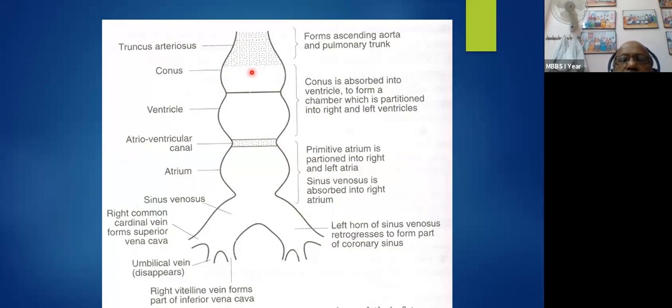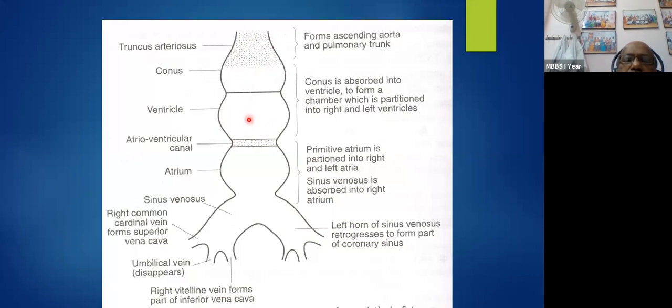So what we need here is the septum only. If the interventricular septum is formed here, the main part of the ventricular chamber will be divided into right and left. Now we need another septum separating your infundibulum and aortic vestibule. That is the septum called the bulbar septum. Why? This is called the bulbus cordis, isn't it? The conus is part of your bulbus cordis only, so that septum is called the bulbar septum.